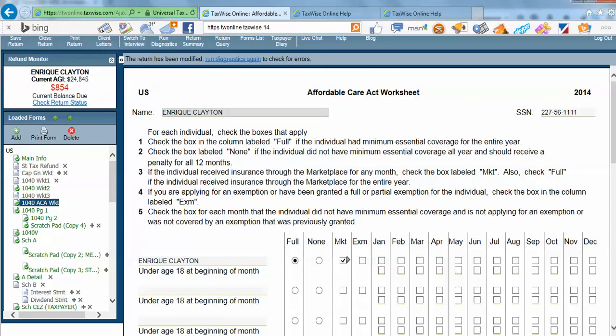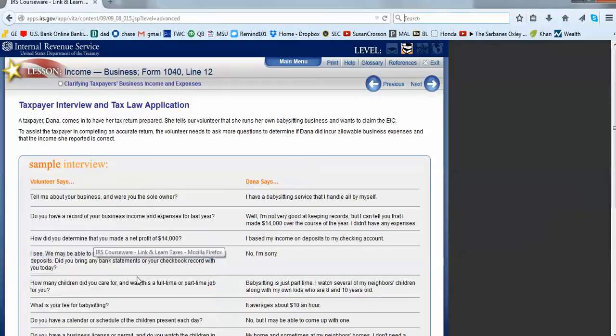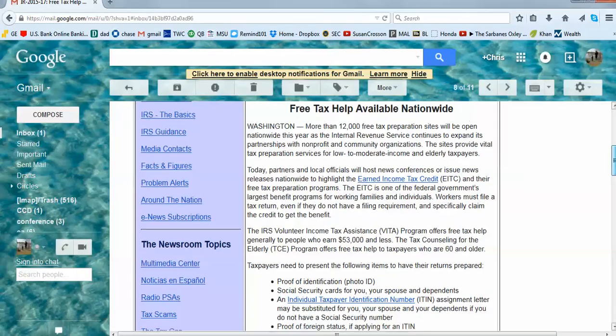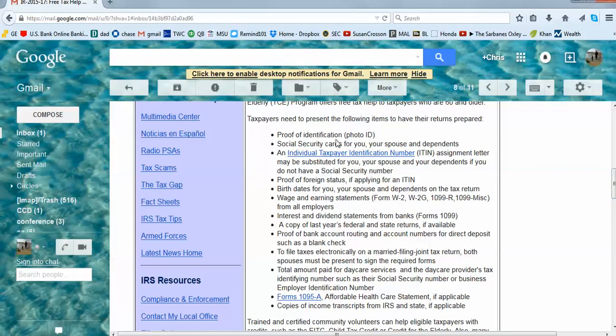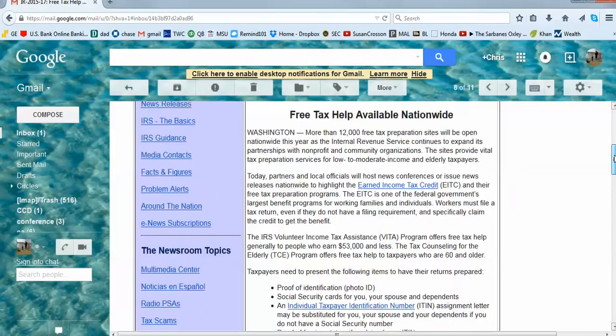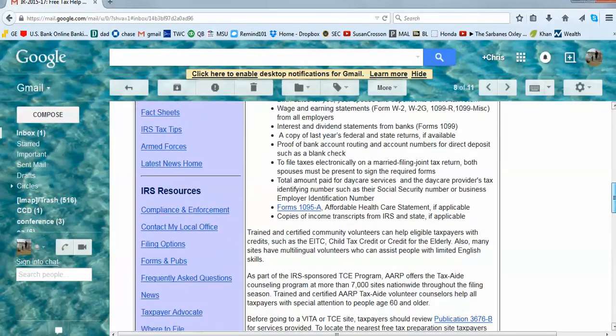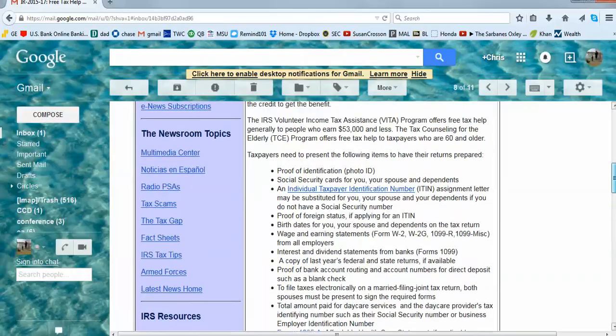Another thing to make you aware of is I have been receiving some updates from the IRS. I'm going to go ahead into my purse. I'm going to be printing this out, and you will be going through this check sheet in greeting and in interview. They are going to need their photo IDs. They will need their social security cards for them, their spouse and dependents, their I-10s, all of these things. I'm going to go ahead and print this out for you, and if you're in greeting or an interview, make sure they have these documents. This is an IRS announcement. So this is telling us we do need to have all of these forms before we can finish taxes.